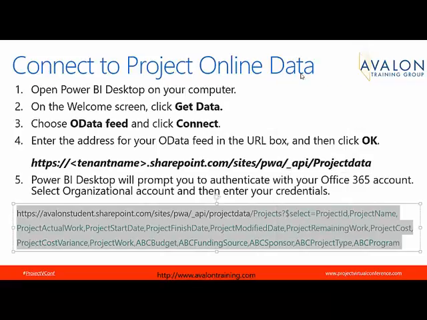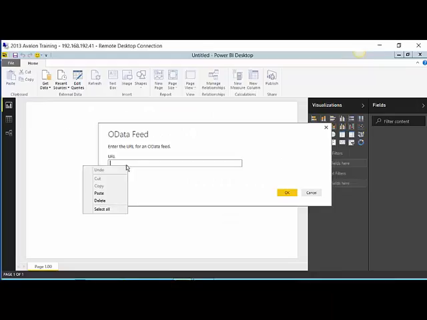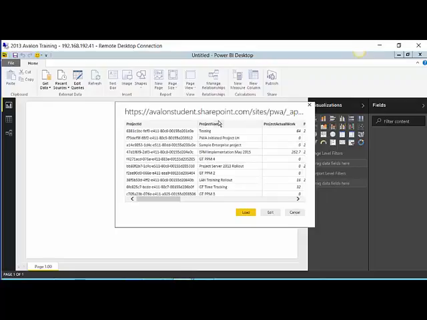So I'll copy the complete URL, navigate back to my Power BI desktop, and paste. I'll click OK to initiate the connection. The first pop-up shows me a sampling of data.